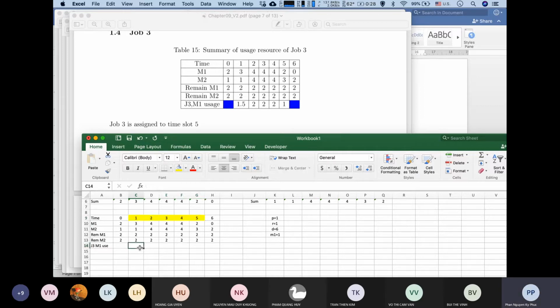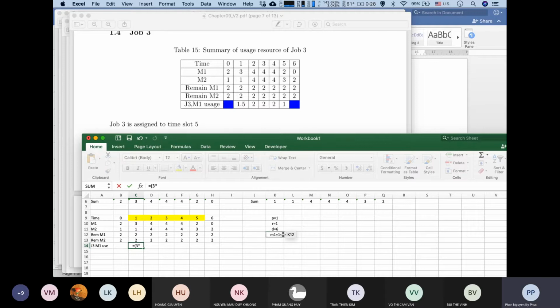Rồi. Vậy giờ nếu assign được chapter 3 vô đây thì mình tính cái mức độ usage của nó như thế này. Ở đây mình coi thử nè, this will be equal to what? Bạn có ở đây mức độ sử dụng của M3 của bạn là bằng 3, nhân cho bao nhiêu ạ?